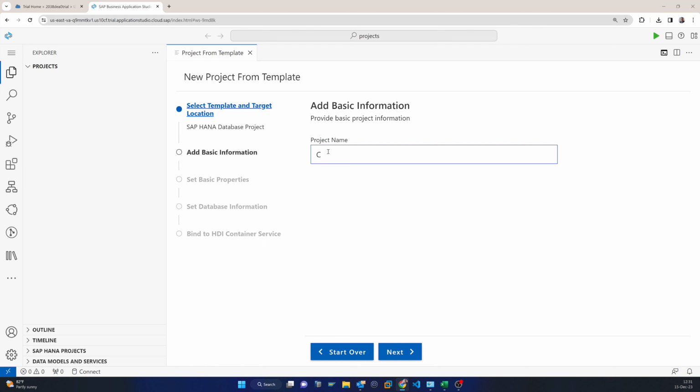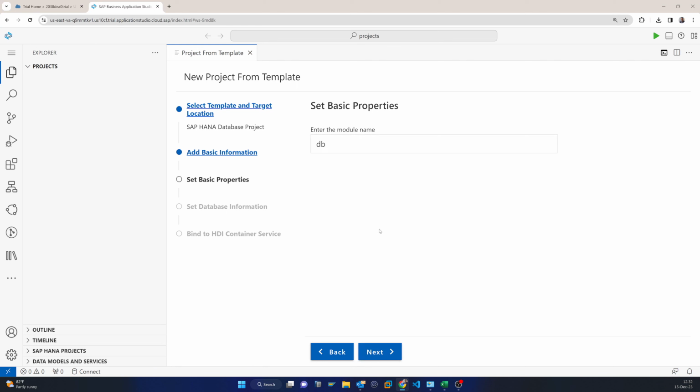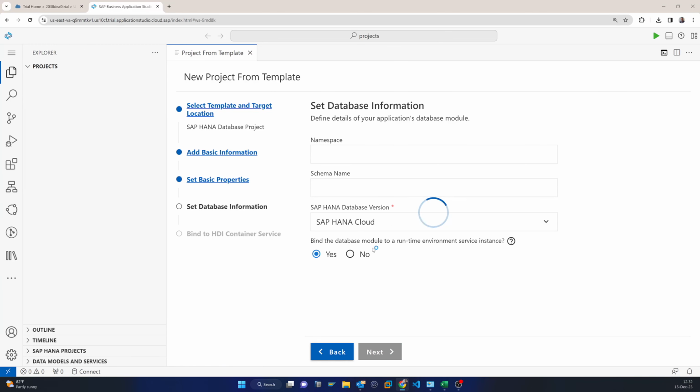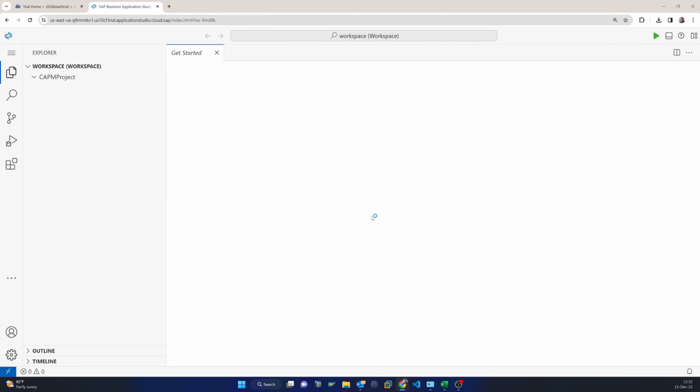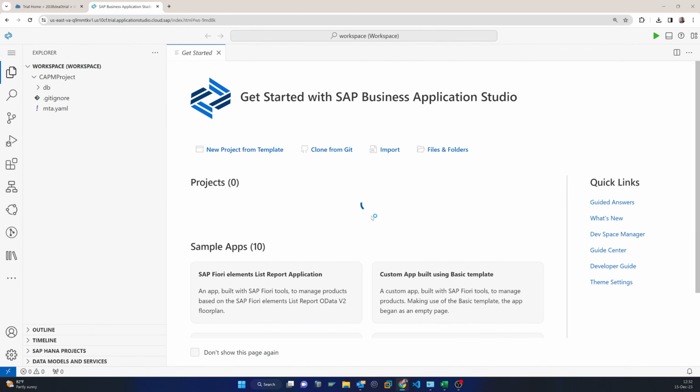Project name CAPM, then select next, DB, that's fine, namespace, and that is no, and just select finish. So it is generating. I think that time somehow it was closed or something. That time I probably didn't press the finish button.